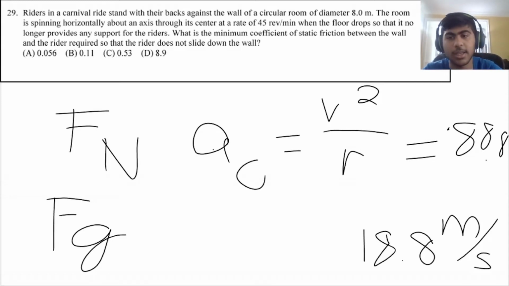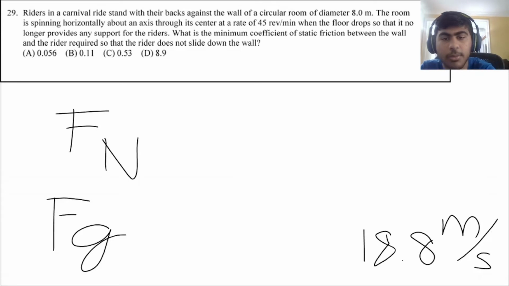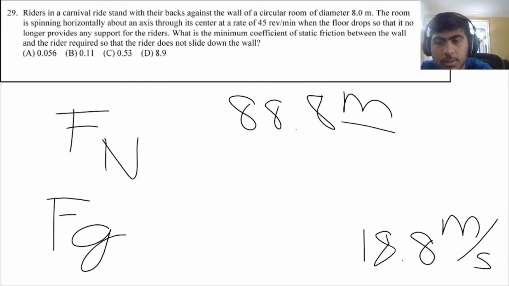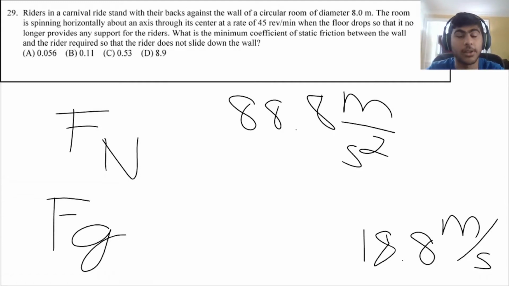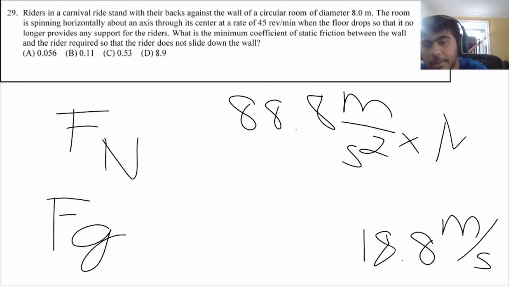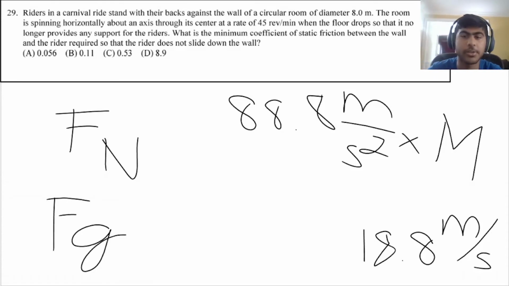No, it's flipping towards the edge. 88.8 meters per second squared. Right, so that is 88.8 meters per second squared. That is our centripetal acceleration. And our centripetal force, well, that would just be 88.8 meters per second squared times the mass. I'm going to put mass in a capital N so that we don't think it's meters.